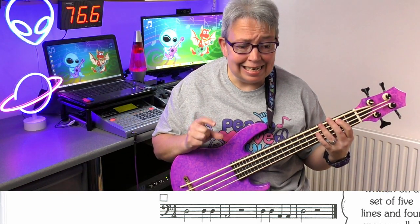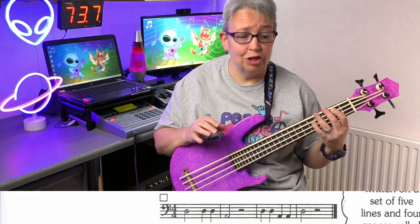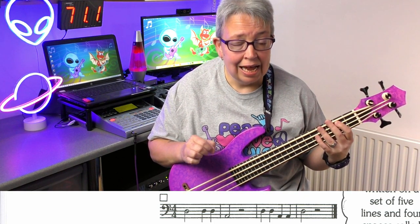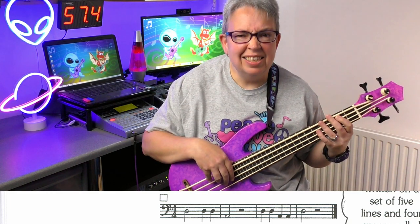And the last of these little exercises. All right, so we've got quite a good mixture now of crotchets and minims, or quarter notes and half notes, and then we've got our minim rests as well. Nice and slow.